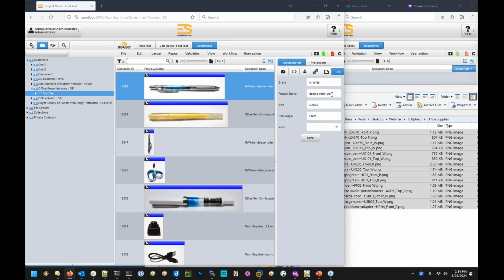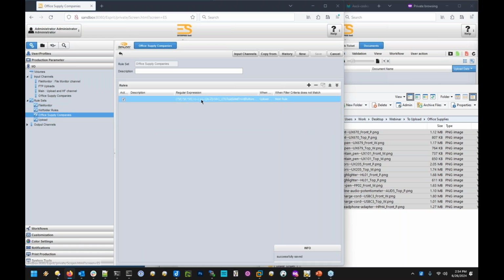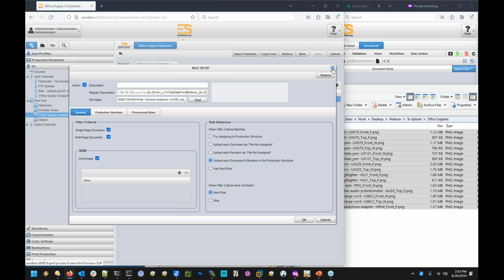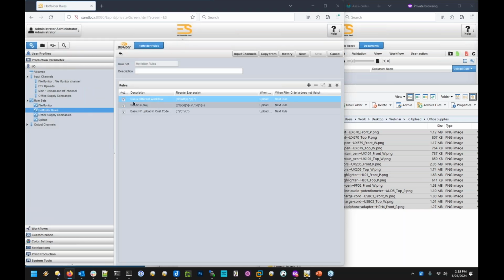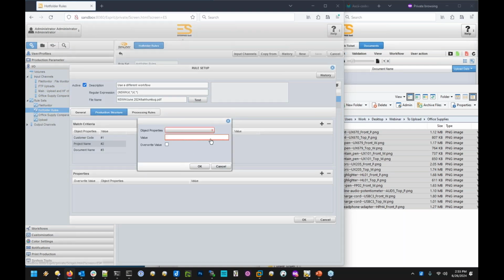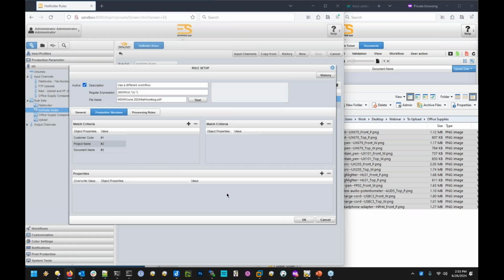So in here you can see that it's not exactly formatted the way we want it. Maybe can we get this a little prettier? The second downside to doing it this way is maybe you've got different rules like we did earlier where we had the one customer that had a different workflow. We had two rules for them. Well, if you had two rules like we did for that one, you would have to set that metadata in both of those rules, or whatever 20 rules you have, and that's a lot of manual work to make sure you get that set up the same in both, especially if these naming conventions change down the road.